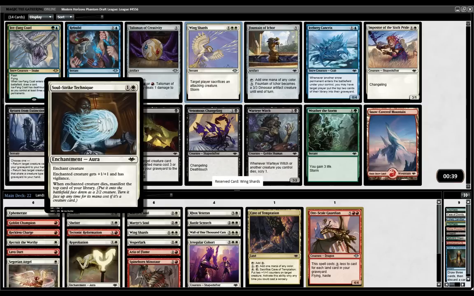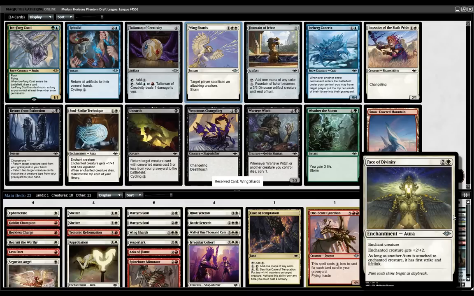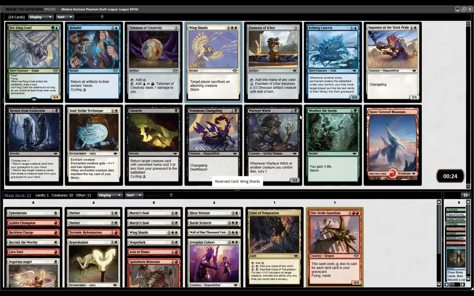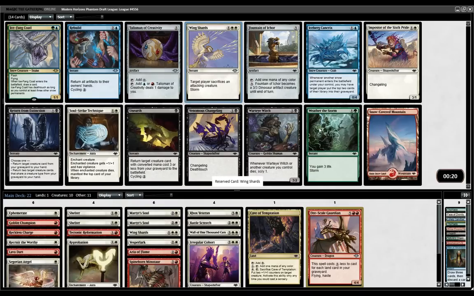How do you like the Soul Strike technique? I mean, if I feel like playing Face of Divinity and going in on a hexproof creature, maybe I'd go all in. Yeah, just get him. But I love that it's got a manifest. Again, we have a lot of references to all sorts of things. Here's another Storm card. Weather the Storm.